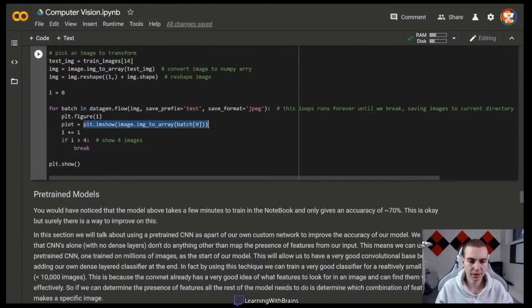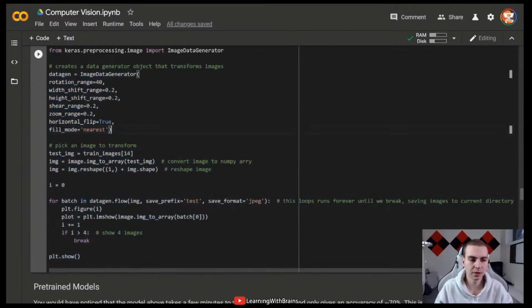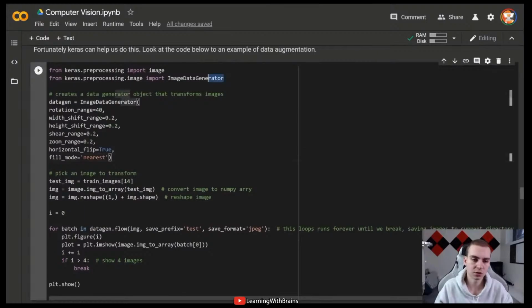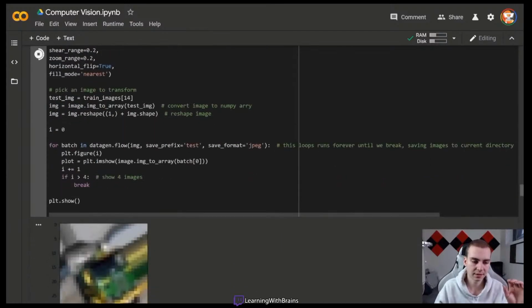Now, what I'm doing is just showing the image by doing this, and batch 0 is just showing us that first image in there. And that's kind of how this works. So you can mess with this script and figure out a way to use it, but I would recommend if you want to do data augmentation, just look into image data generator. This is something that I just wanted to show you so you're aware of, and I'll just run it so you can see exactly how this works.